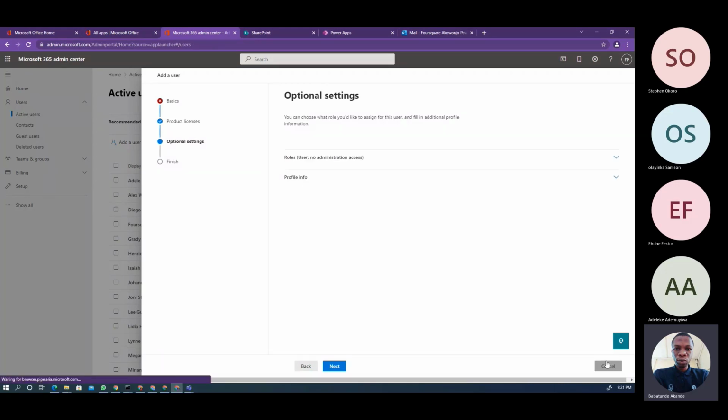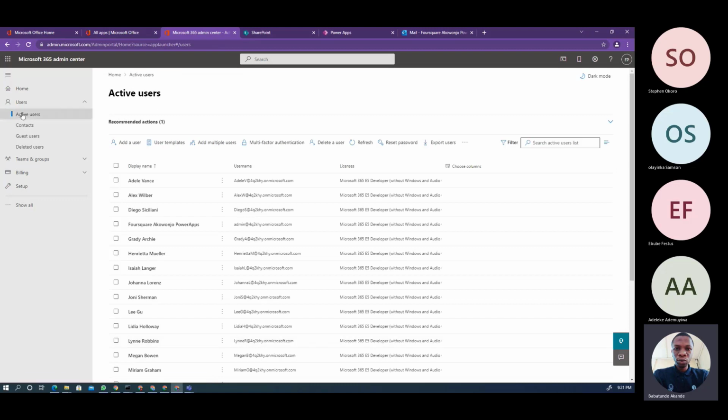So what I'll probably do is to have each of us that are interested be created on this environment, so that when we are creating our apps, we can all share and have access and maybe test with other users within the environment.